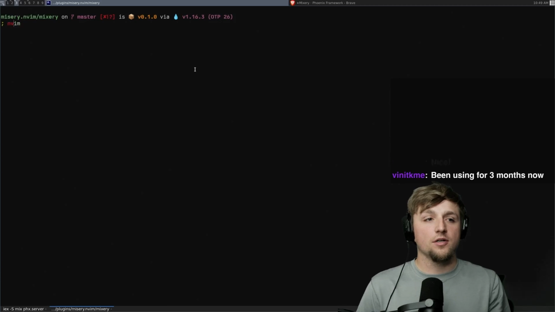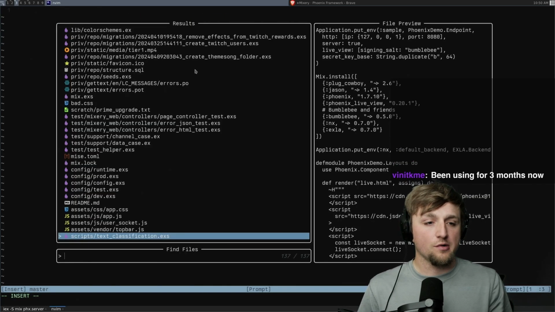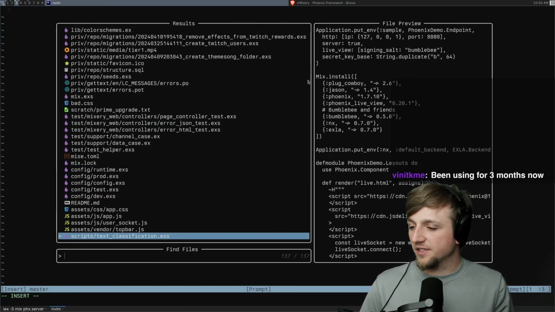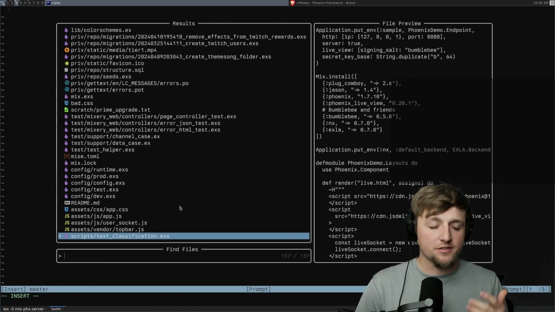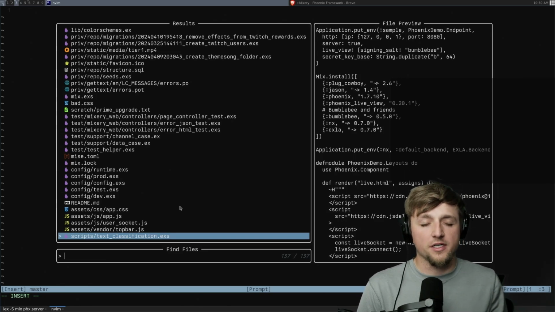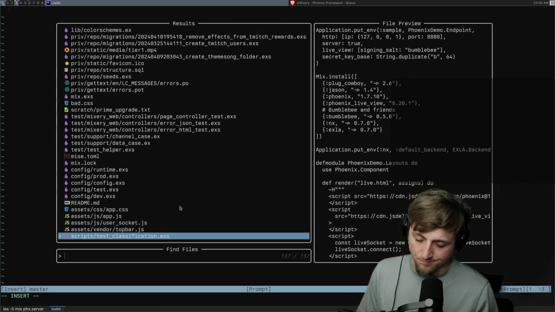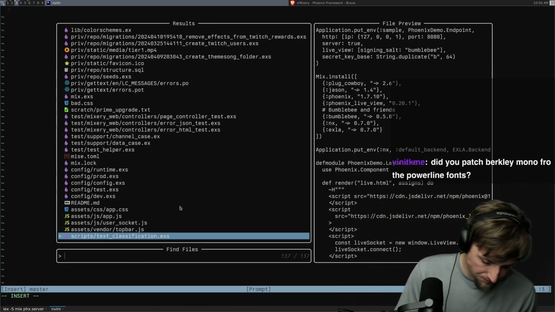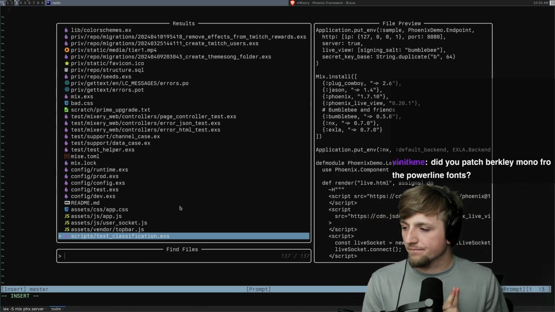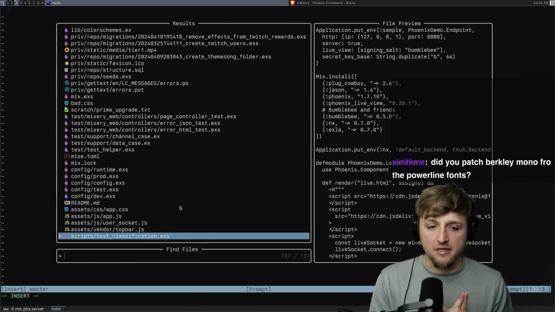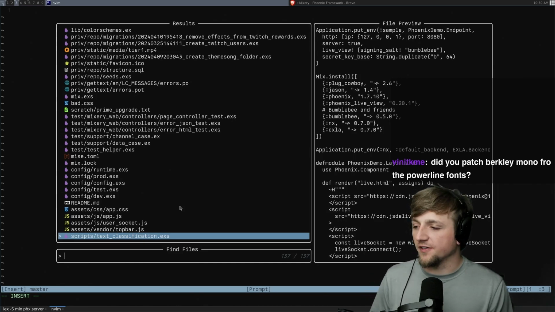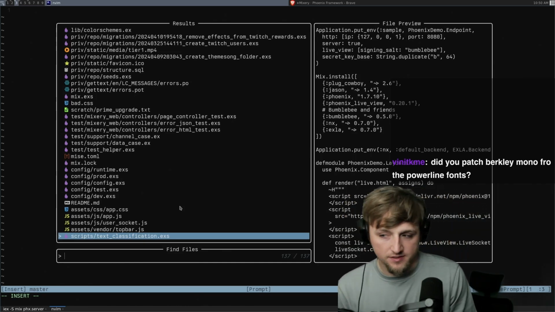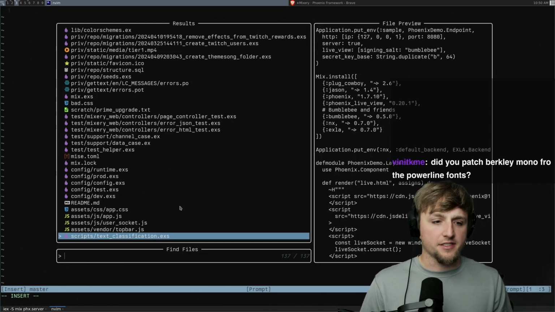Okay, so there's a few things we need to check right now. The first one is I just remembered it would be smart to make a patched model for Powerline fonts. No, you can just use a fallback font in basically everything, I think.